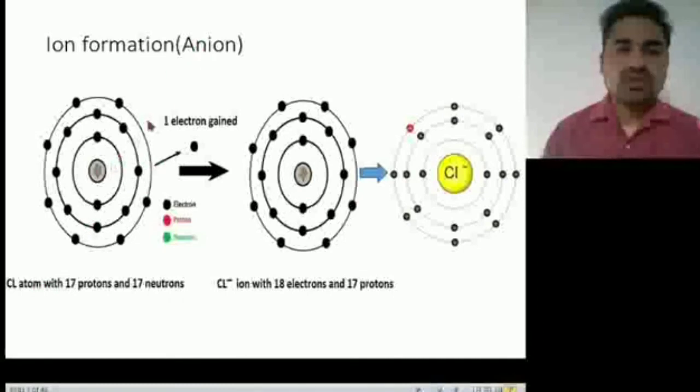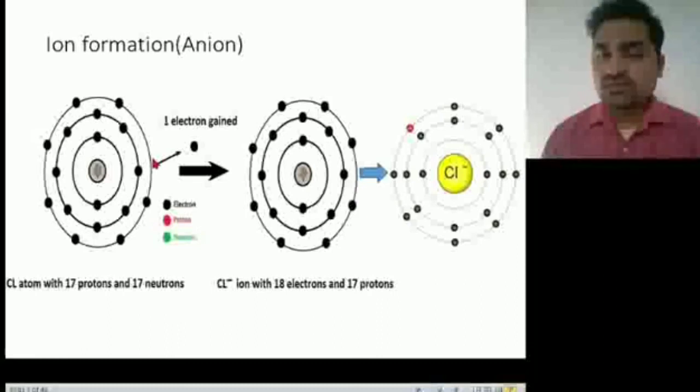Now if I go for one more example, it is about anion. So how does an anion form? One example, we got chlorine. Okay, C is capital, l is small. A chlorine atom has 17 protons and 17 neutrons. At the middle, protons and neutrons are there. If I go for electrons, it also has 17, means 1 is less. So the electronic configuration of chlorine is 17, but for stability it requires 1 more.